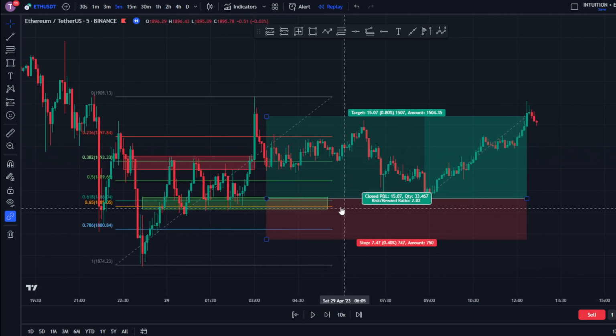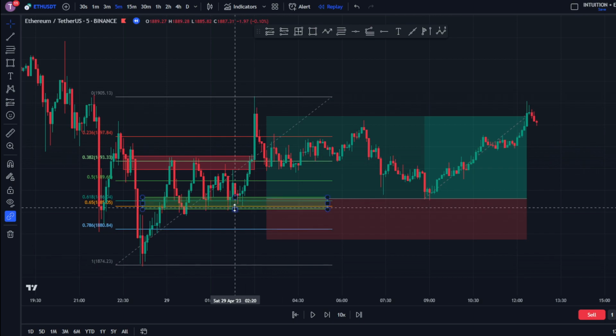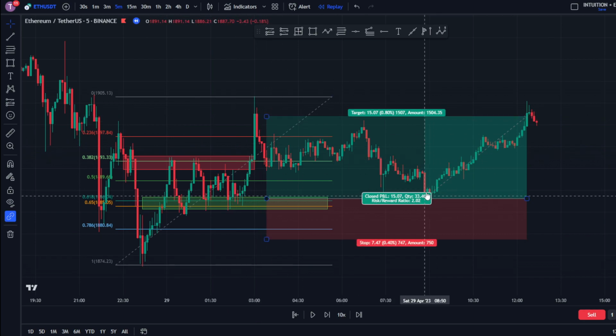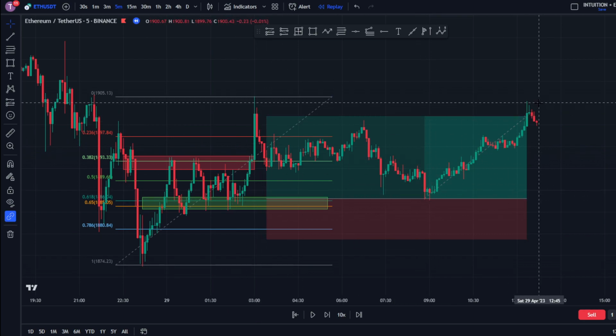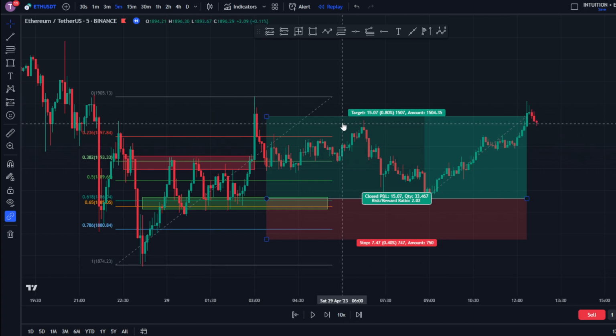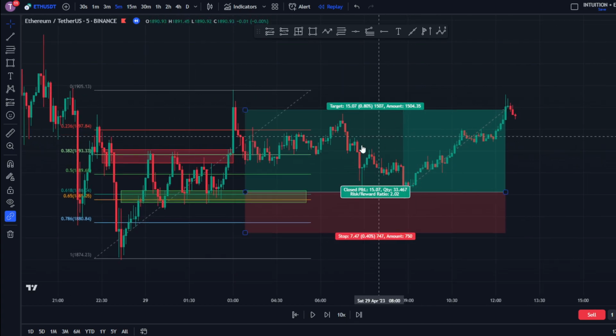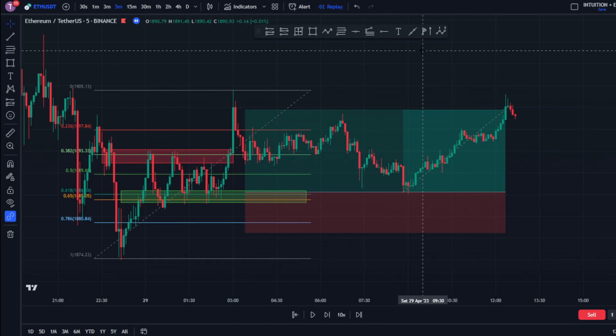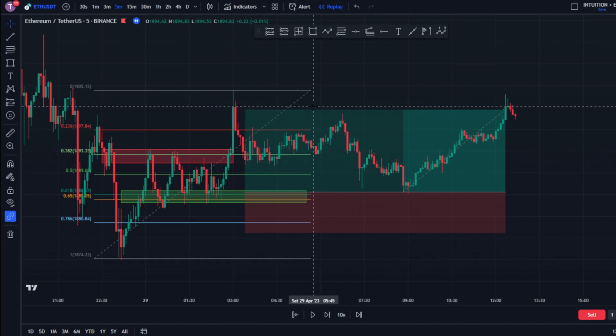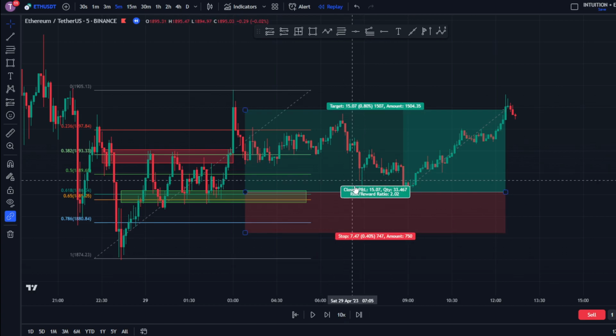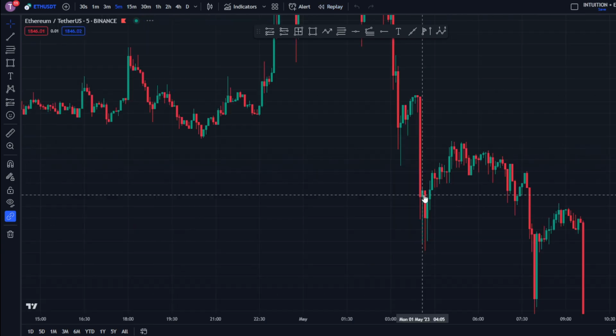So you can see how powerful this strategy is, especially when you add other things such as support at this area. We have this break to the upside, a pull down to the downside right here, and we have a push back up. And if you guys are asking, should I keep my trade here although I didn't get filled on this area? Yes, I personally would, because even though we almost had our fill on this area here and didn't get filled, you can see we got filled right here, and then we had this push up. So that is another winning trade.